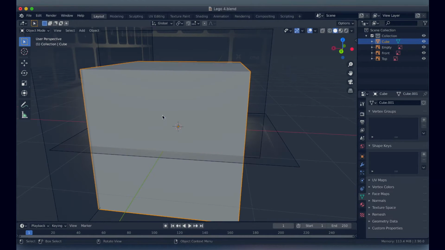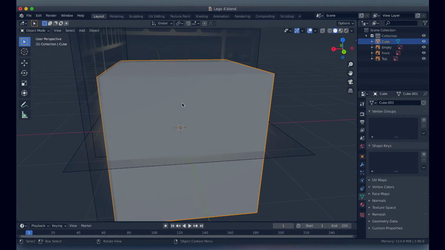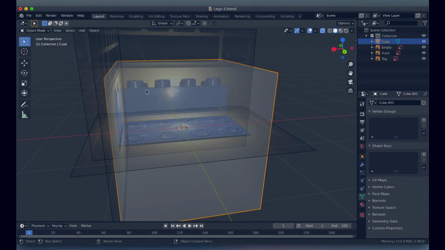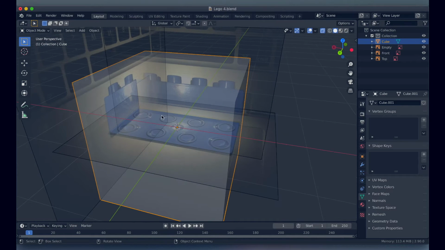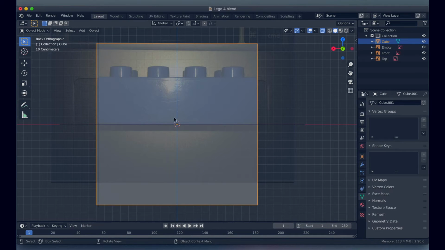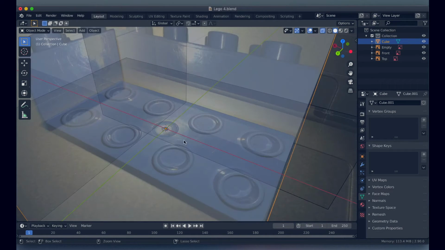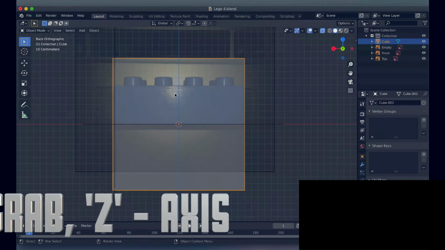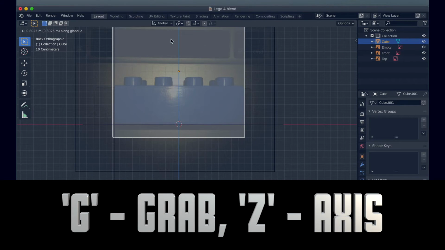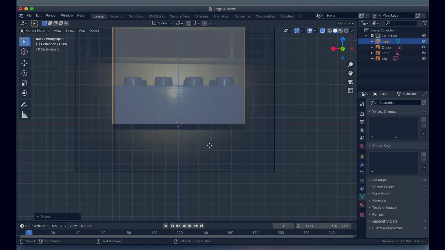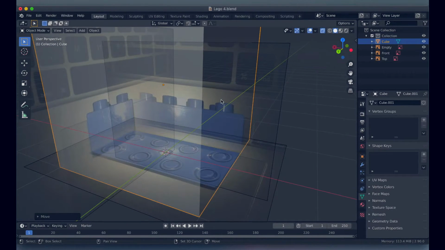Now, you can also keep your model within solid view, and if I press Alt Z, it makes it a bit transparent, which is what you want. So let's go back to Y. And now I'm going to shape this block according to this reference. The first thing I want to do is get this block on the grid floor. So I can grab it, G, Z, up here until my block is on the grid floor. Then the next thing I'm going to do is start pulling down.